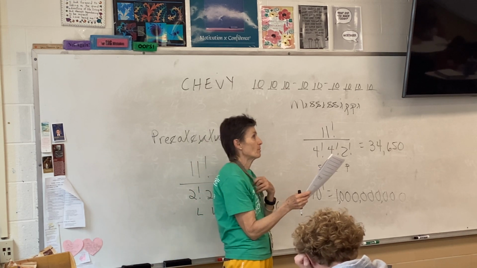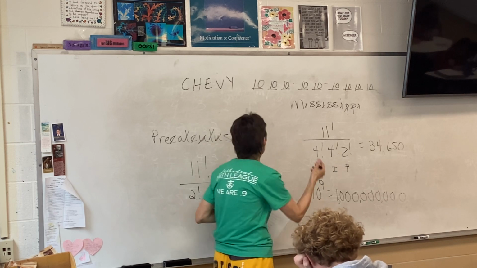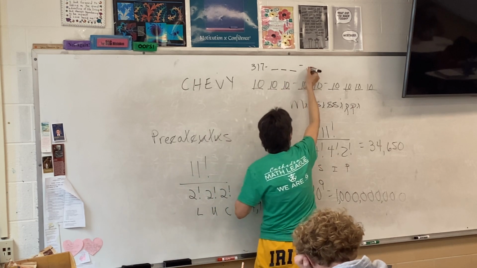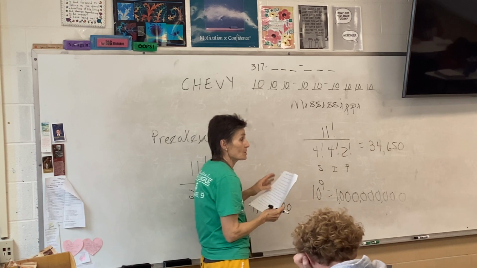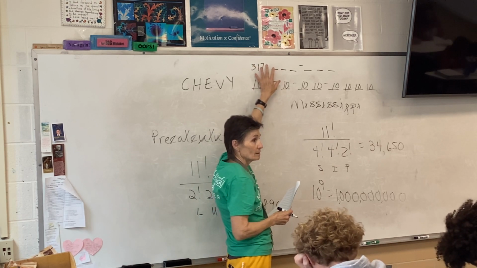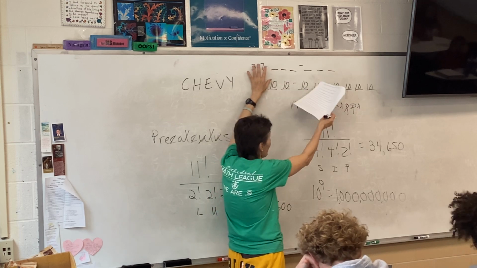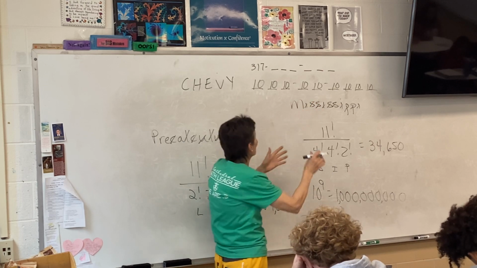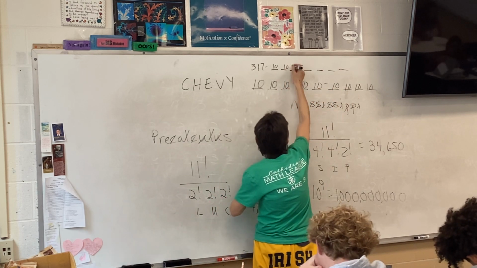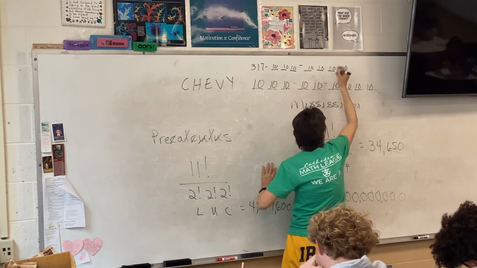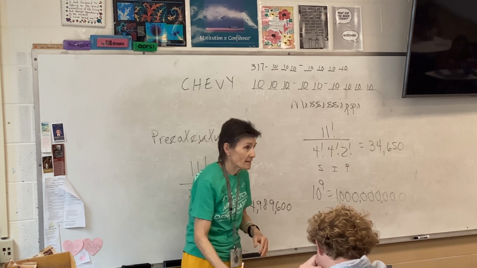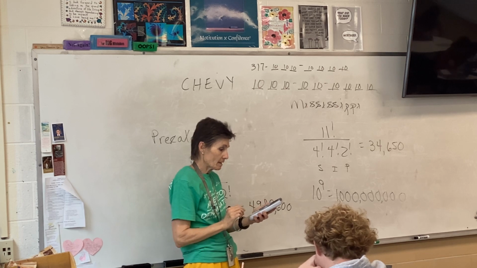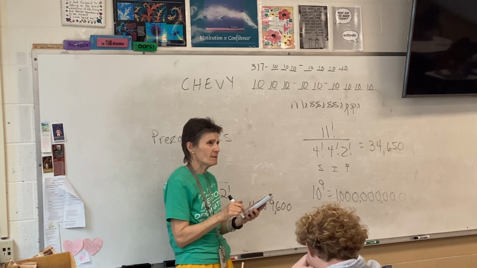How many telephone numbers are possible in the 317 area code? So we got our 317, and then we have the rest of our phone number, right? So everybody's got 317. We're assuming that. All right, how many are possible if we allow everything? Well, I thought it was 4. Wouldn't it be just 10, 10, 10, 10, 10? All right, let's talk about that. That's 7 tens. So that's 10 to the 7th. So that is 10 million.